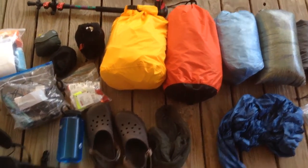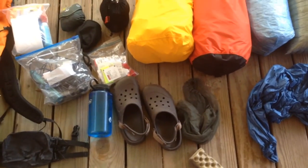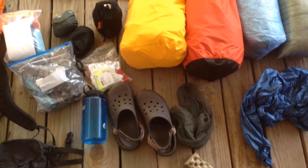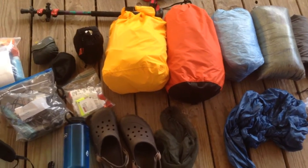And in a second, you're going to see me set up my tent. It's going to look like it's not set up on the ground, but it has a bathtub floor. So it's going to kind of dip toward the ground. It's pretty cool. But yeah, I'll show you guys that video in a second. Try to put up more videos as I hike the trail.